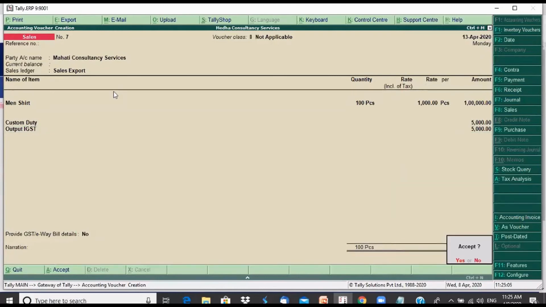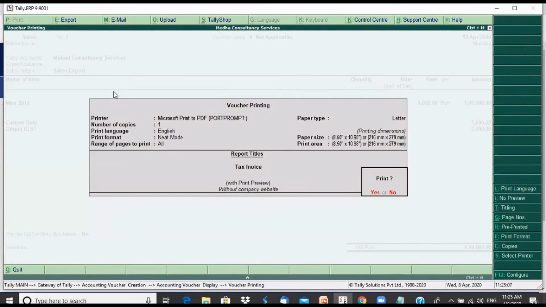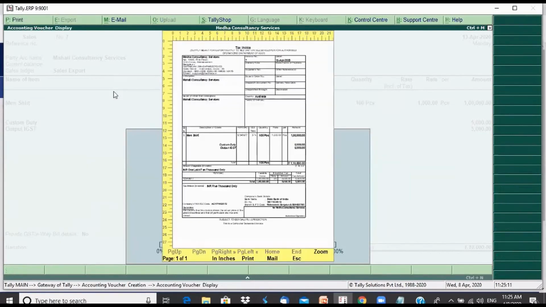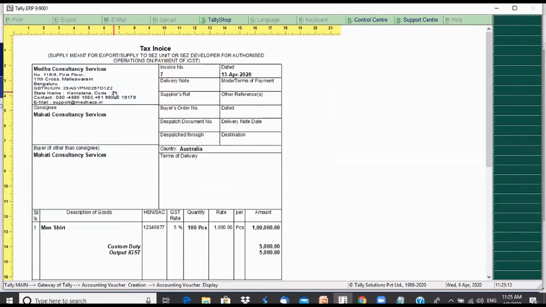Save this. Tax invoice. Yes. See, now you are able to see on the top after the tax invoice, supply meant for export or supply of SEZ unit or SEZ developer for authorized operations on payment of IGST. It's very clear. Okay, then it says all these details are available.